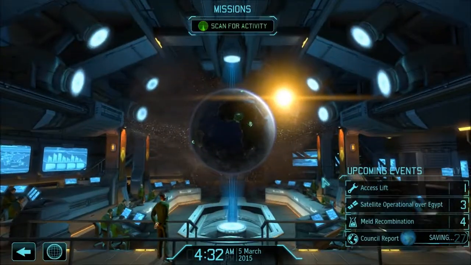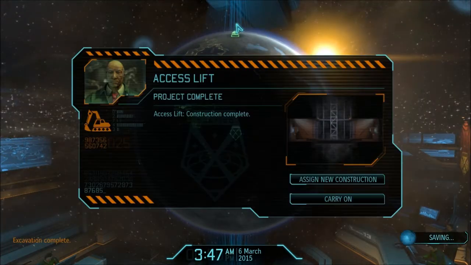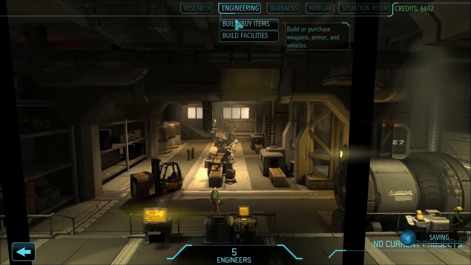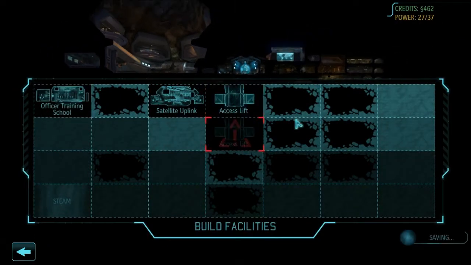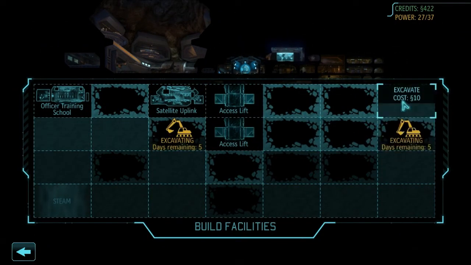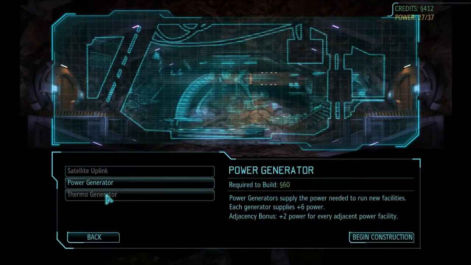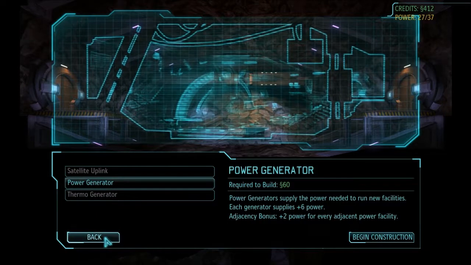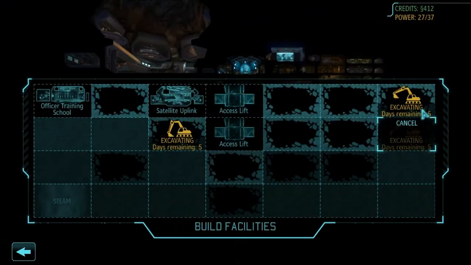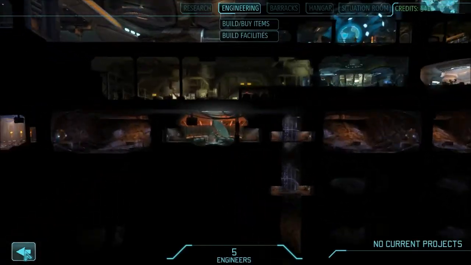So we're going to go back and we're going to scan for the next... Okay, so we need to go ahead and start building this stuff up. Excavate. I don't have what I need yet, so I'm just going to concentrate on excavating all this stuff out for when we do have the stuff we need.